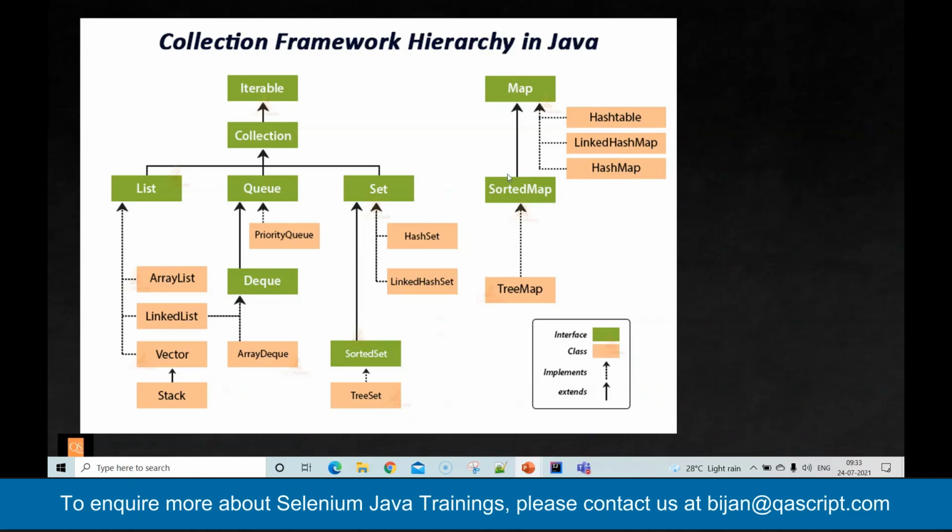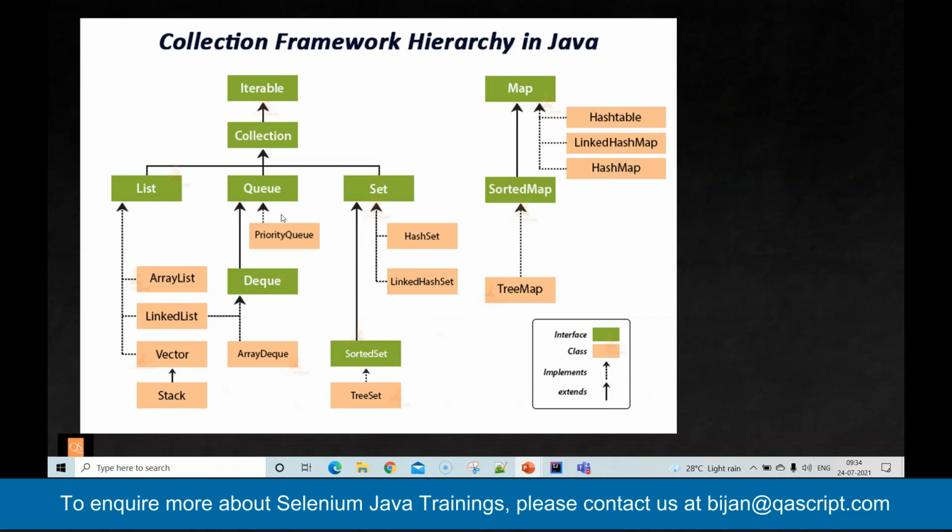So these are the different collections present in Java. It is not necessary that as an automation tester or automation engineer you need to understand all of these collections. Mostly we use List, sometimes we use Set, and we mostly use HashMap for any scenario where we are trying to use collections. Mostly we'll use ArrayList, HashSet, or HashMap.